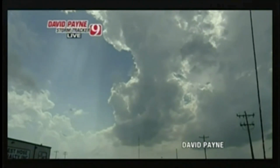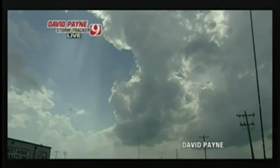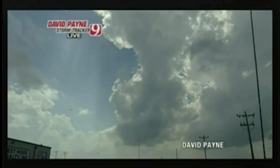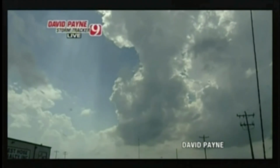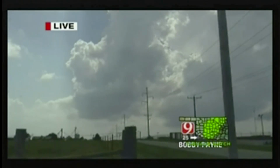And Gary, I look back to the west, same area, another area that's beginning to bubble up again. So again, this whole area is just, I don't know, I always use the word percolating. It's just kind of doing the same thing over and over, and then eventually these things will turn into probably some really, really big storms. So it suffices to say, all of you that are listening here in central Oklahoma, also northern Oklahoma, just be alert to the possibility of developing severe thunderstorms and tornadoes as the afternoon rolls along.